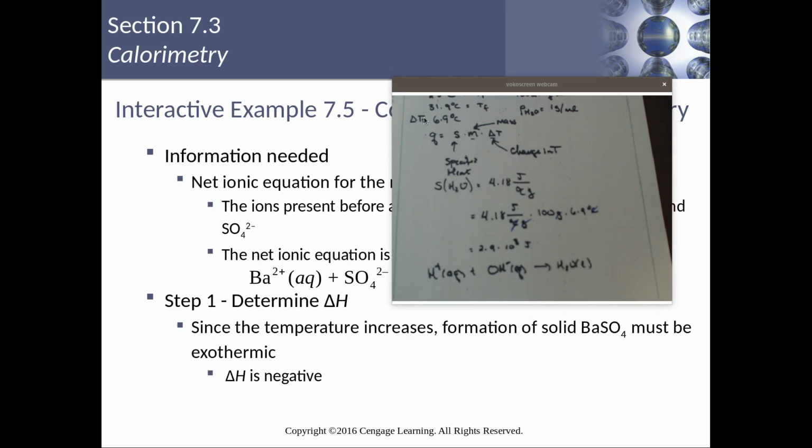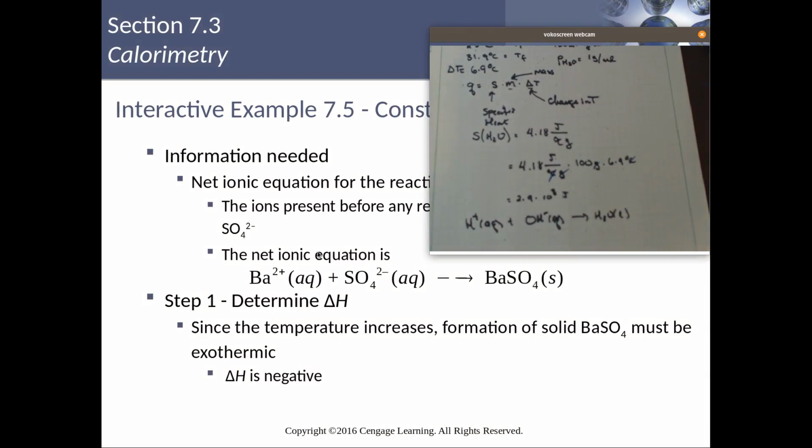Okay, so here we go. There's our net reaction. This precipitates out as a solid, and I'm going to look at the delta H of this. This is an exothermic reaction. The temperature is increased. The delta H is anticipated to be negative, and it better be negative at the end of the day. So there's an internal check: if the temperature increases, delta H is going to be a negative quantity. So always check. Make sure that if it's not negative, you made a sign error someplace.